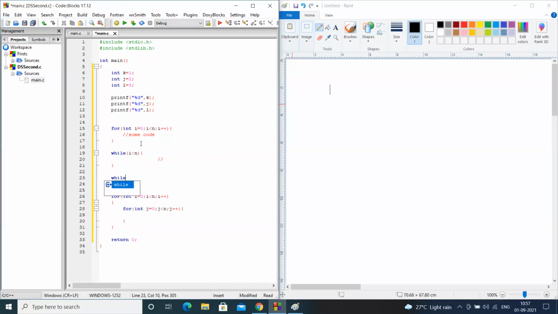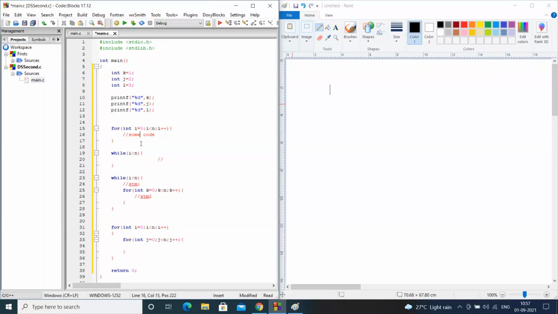If I say it like this, while i is less than n, and inside this, for integer k equal to 0, k less than n, k plus plus, then how many times will statement 1, or let's say statement 2, execute, with statement 1 here?